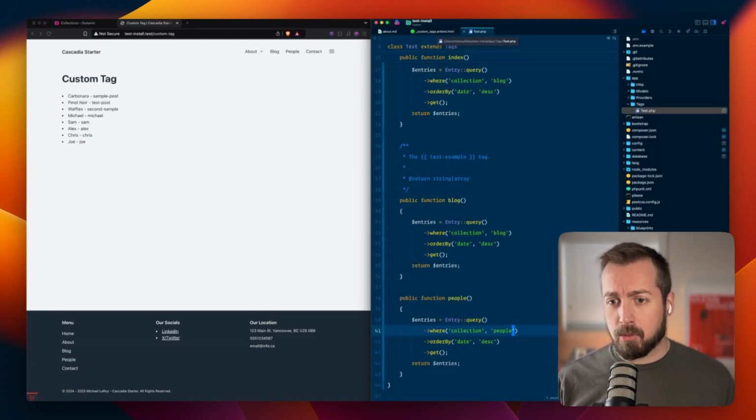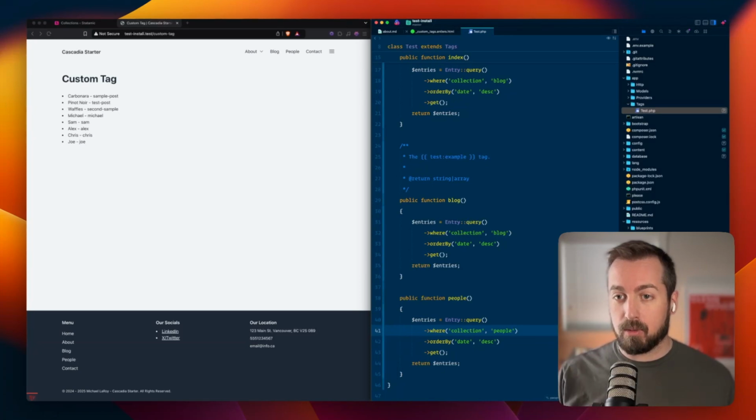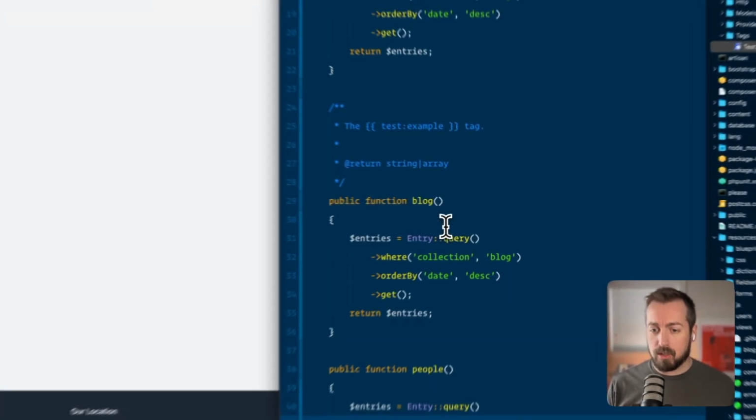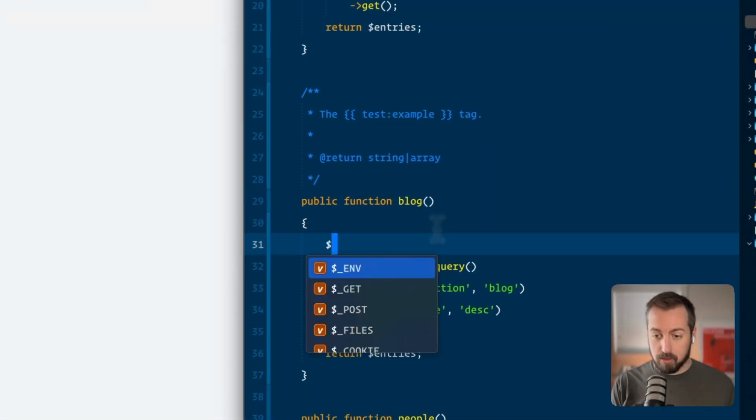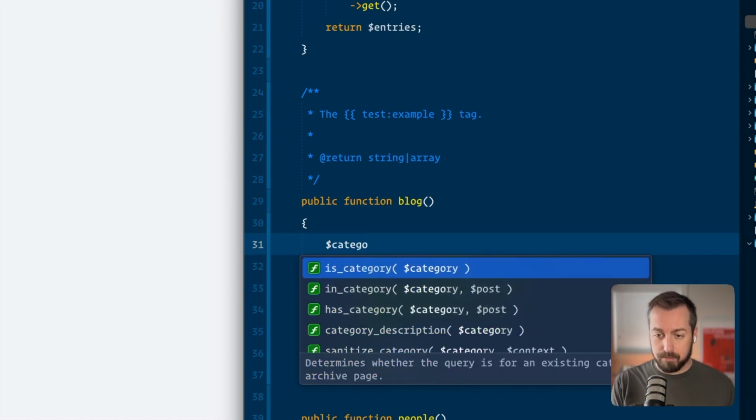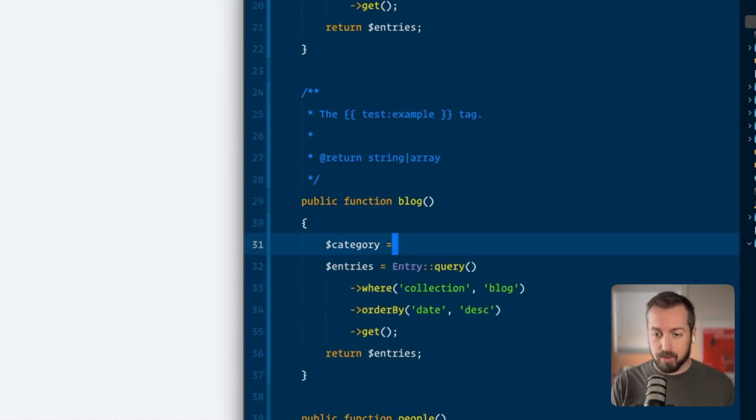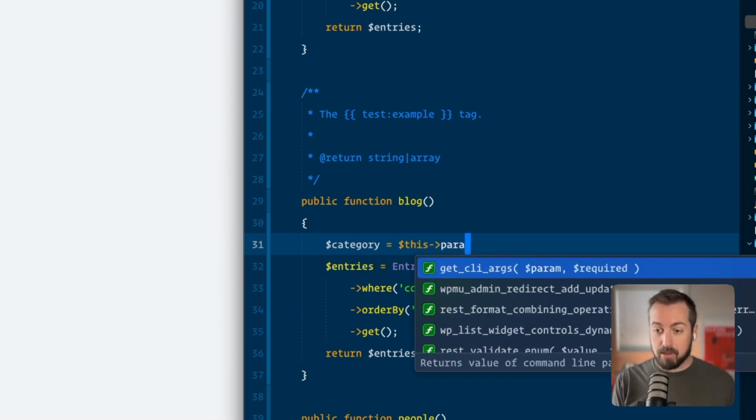Now, I'm going to stick with my blog method for now, and I want to extend it a little bit so that we can pass in some parameters. Maybe I want to only get the ones with a certain category, for example. So what I'm going to do is I'm going to extend this a little bit. I'll create a new variable called category. And it is going to reference this params.